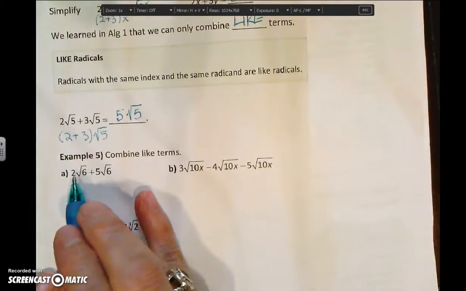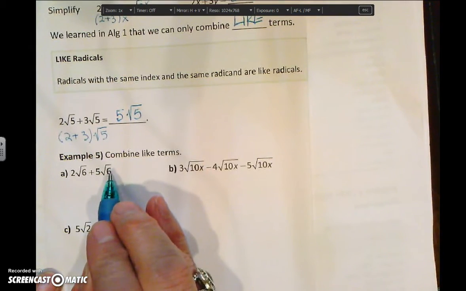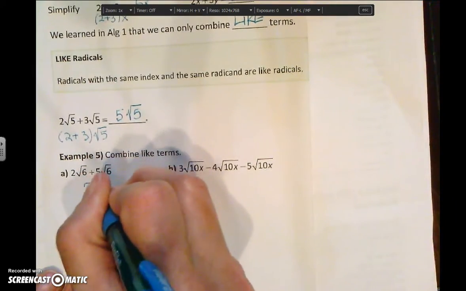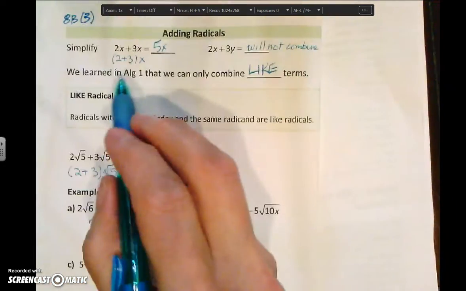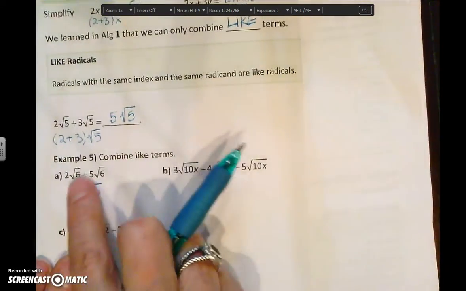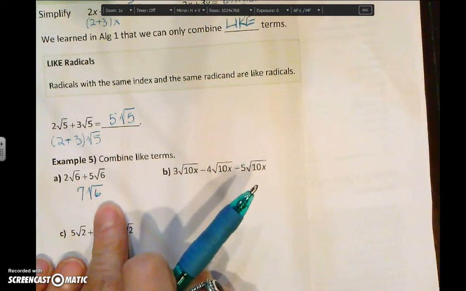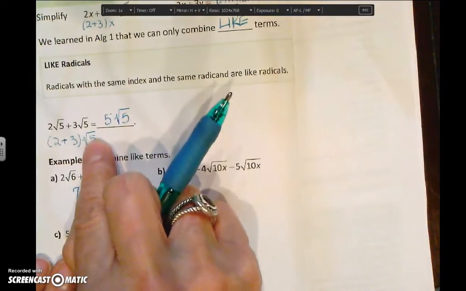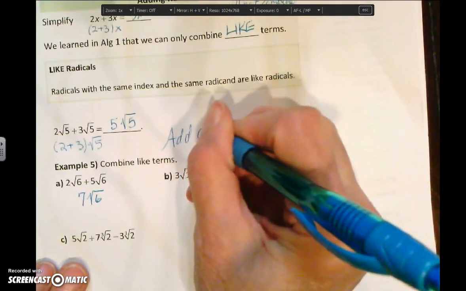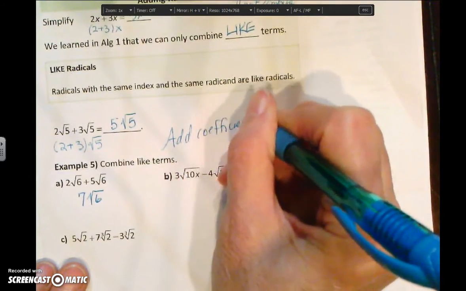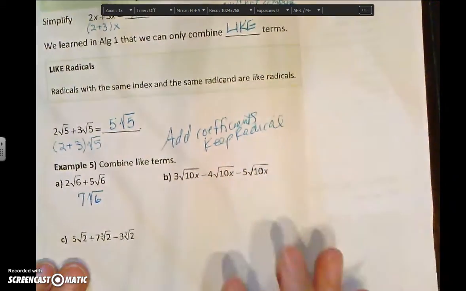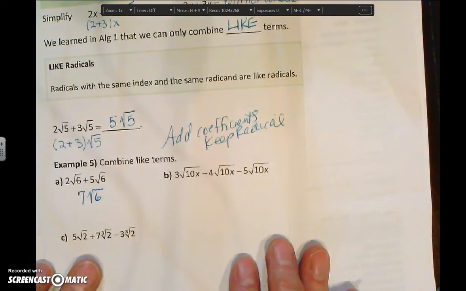So very simply, if I've got the same radical, it's like adding the coefficients. 2 plus 5 gives me 7, radical 6. Now don't be tempted. I mean, it's not quite as tempting when you've got 2x plus 3x to say 5x. But it's really tempting probably to say 6 plus 6 is 12. But you're not doing it because what's happening is that's being factored out and we're just adding the coefficients. So add the coefficients is what you're doing. And you're going to keep the radical the same. The same thing as when you add fractions. You keep that denominator the same.